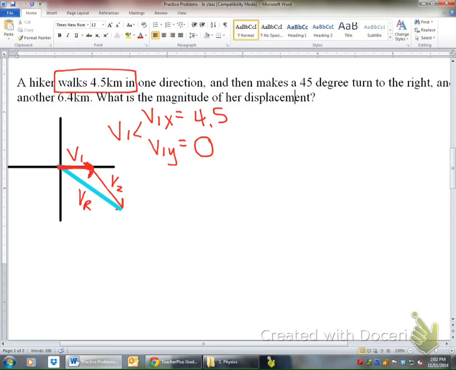We've only been dealing with v sub 1 thus far. Now we're going to start dealing with v sub 2, which is our vector that is at an angle. So v sub 2 looks like this. We have a vector that starts from here and goes down at a 45-degree angle. Here's our 45 degrees. Then we make a little triangle here. We know that the hypotenuse of the triangle is 6.4 because she travels 6.4 meters in that direction.